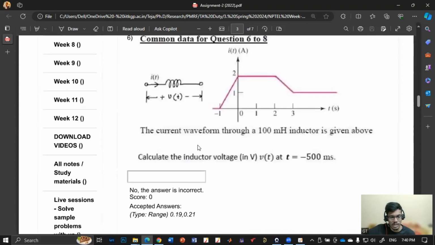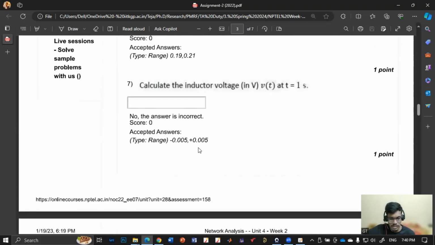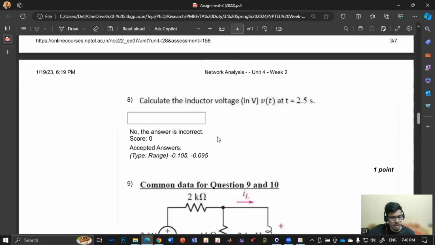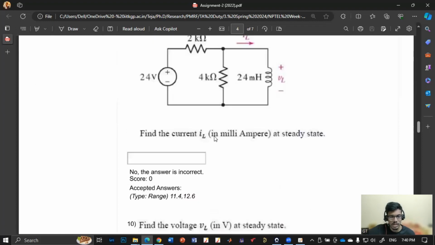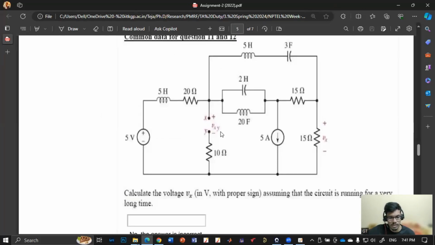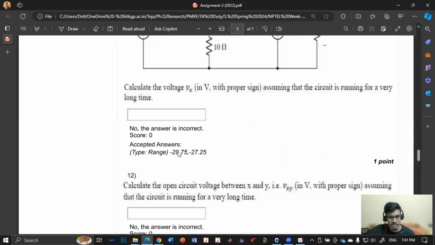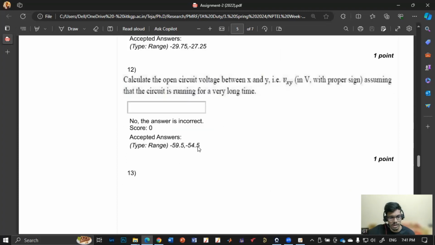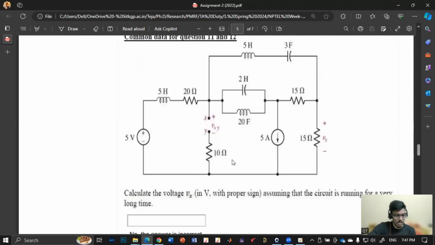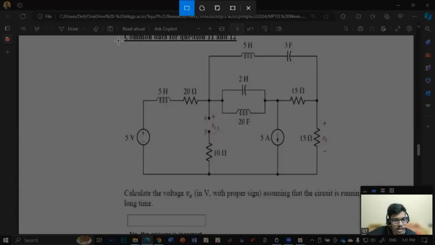If you have written 2 decimals, then as this is automated correction, and whatever answer they have provided to the automated solver, it will correct according to that. So even if your answer is correct, if you write more decimals, it may be considered a wrong answer. So in this question, as we will be solving, we'll get some value. Here also we'll see whether we are getting an integer value or a decimal value. Here they have not mentioned any such decimal value, so we will see what value we are getting.